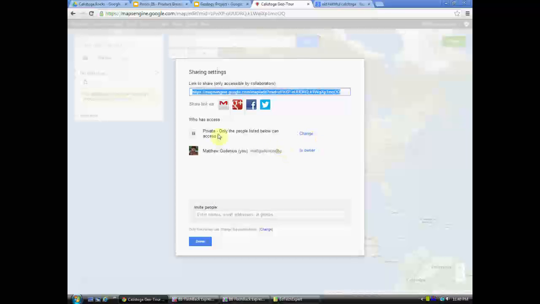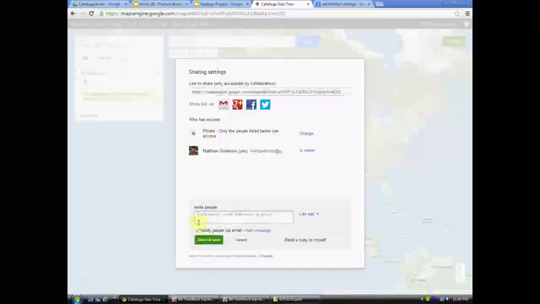What this shows you is that the map starts out as a private map. Only the people that are being shared with to collaborate on the map will be able to see it. Right now it's you, the author, the creator, the owner of the map, who is the only person who can see it. We're not going to change this private setting yet. When we're finished with the whole thing, we want the world to be able to see it and use it. We can set that to public, and that would allow us to put the map on websites or share it with other people with links, for example.